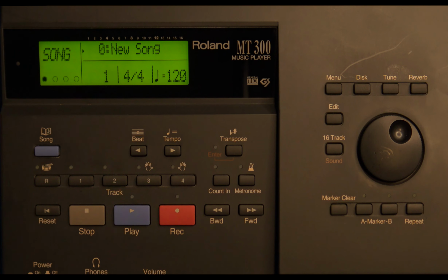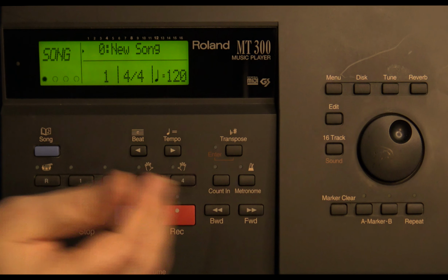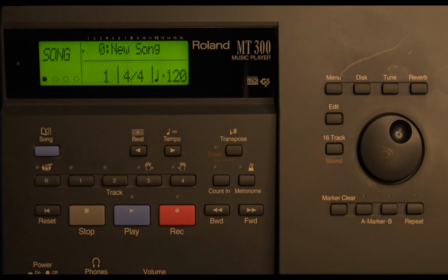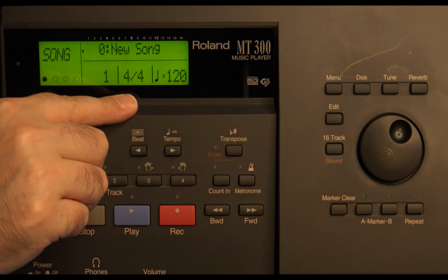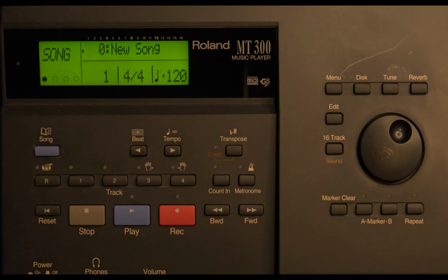If you have a diskette loaded in place and you have a song ready to go, it'll display the title of the song that's been programmed in through the MIDI configuration, as well as what the current tempo of it is, what time measure it's using, and what measure of the song is currently being played.